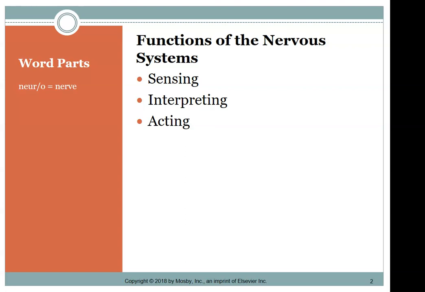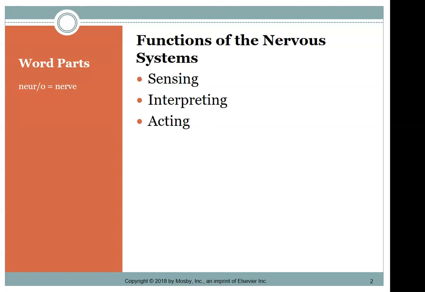The nervous system plays a major role in homeostasis, which is keeping the other body systems coordinated and regulated to achieve optimal performance. It accomplishes this goal by helping the individual respond to his or her internal and external environments. The nervous and endocrine systems are responsible for communication and control throughout the body.